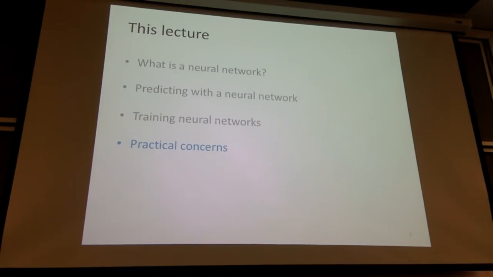We've seen neural networks. We've seen what they are, how to make predictions with them, and how to train them. We saw the backpropagation algorithm in the last lecture. It turns out that there are many practical issues that we have to deal with when we deal with neural networks, because there are so many moving parts that you can't really do cross-validation over everything. Moreover, the learning problem is no longer convex, so the guarantees that come with convex optimization no longer exist. So the practical issues become important.